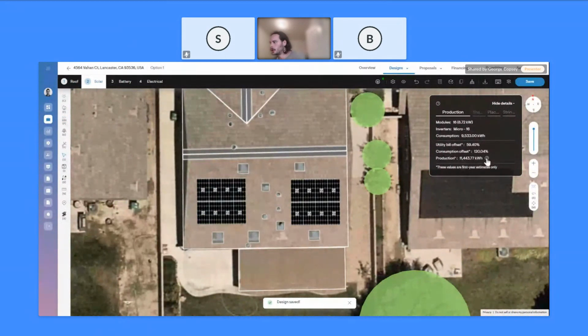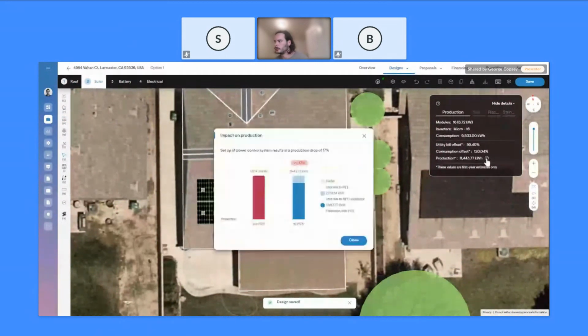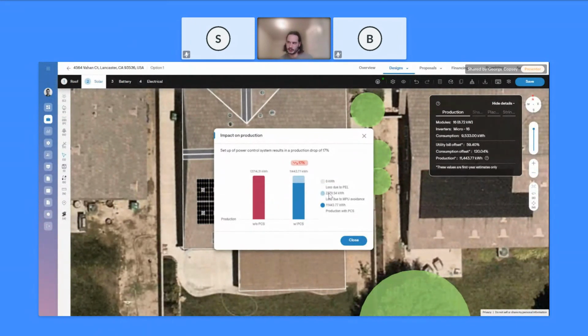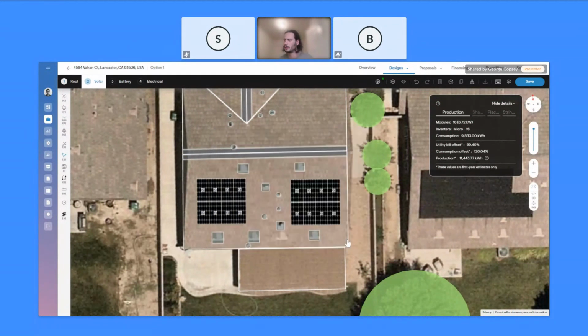So we can open up this little info icon or tooltip next to our production value. And here we can see side by side, what would our production look like without PCS? So this is essentially when you're going to upgrade the main panel, or what would that production look like with PCS enabled and what's the loss? And then from there, it's up to you to kind of weigh, are we better to just do the main panel upgrade, or can we stomach that 17% loss in production and keep the existing panel? So again, that's a relatively new addition to Solargraf. Would love to hear feedback from you guys on how that works.